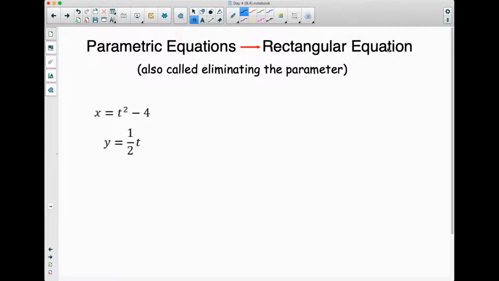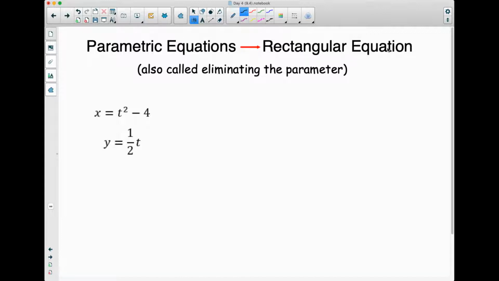So we're going from parametric equations to rectangular. Rectangular equations are what I like to call our classics, our x and y's. Okay. We're going to be looking at, we've already looked at trig. Okay. That was r's and thetas. We're going to look at polar, which is also r's and thetas. And then parametric are going to be with t's, and then now that.